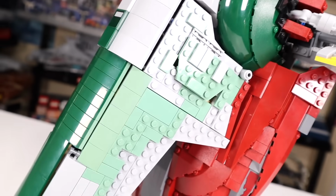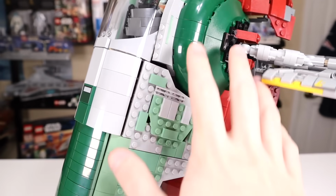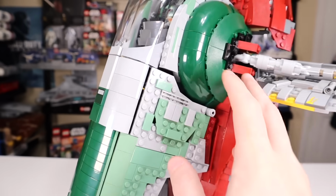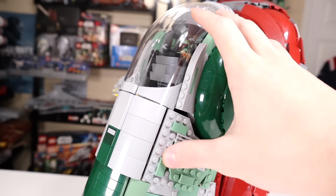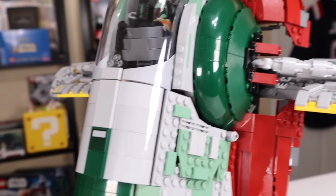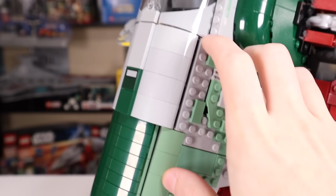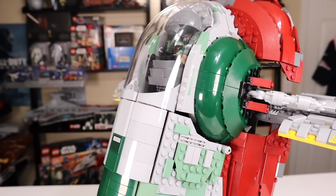Unfortunately, there is not any more minifig space like you would see in like the Book of Boba Fett. I think we finally got to see the rest of the interior of the Slave One, but that is not represented here. I couldn't possibly have expected it to be, and at that, with like the space they're working with, I just don't see a world in which we ever get a UCS Slave 1, at least at this scale, which is pretty close to minifig scale, if not at minifig scale, with the rest of that detailing. I think this is about as much as you could expect in that department, is just having the spot for Boba Fett there. The rest of the space is just used for structure and stuff, and without the structure, the whole thing would fall apart, so it doesn't necessarily work like that.